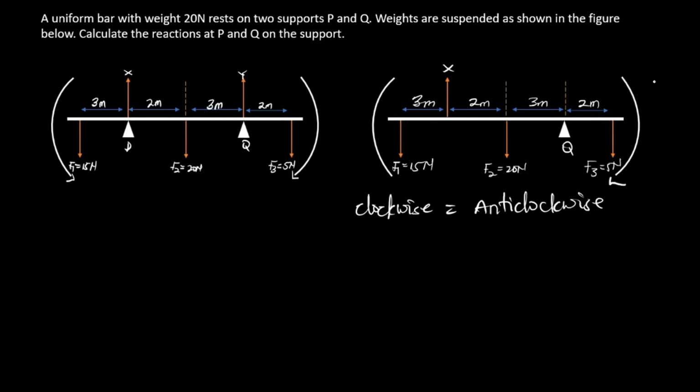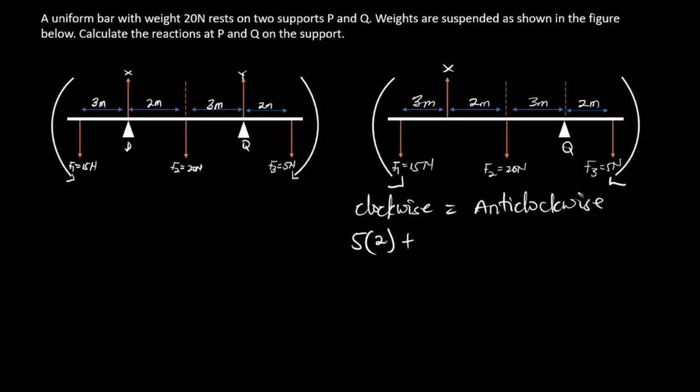If we move in this direction, or in our clockwise direction, you could see that the force F2 has a distance of 2 meters between the pivot Q and the force over here, so it constitutes a clockwise moment. So we have 5 multiplied by 2 meters, constituting the first clockwise moment. Now if you look at the force 20, it has a distance 2 plus 3 over here, which is 5, but the distance is not between the force and the pivot, so it is not a clockwise moment. Now this force F1 has no distance in the clockwise direction, so we neglect that.